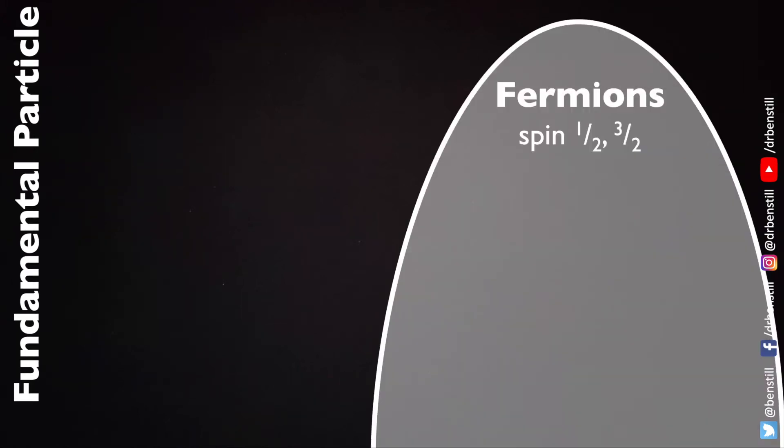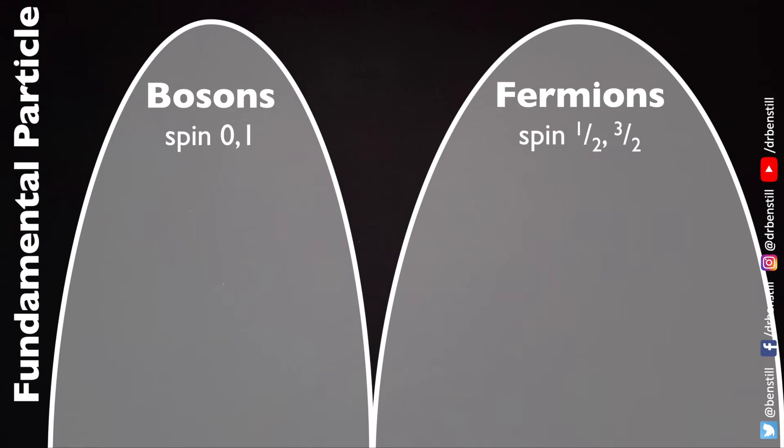There are two classes of fundamental particle. There are fermions which have a certain quantum property called spin which defines a lot about their behavior. And then there are bosons which have a spin that is of integer value, either zero or one. It's the quantum spin of these particles that determines quite a lot about their behavior.